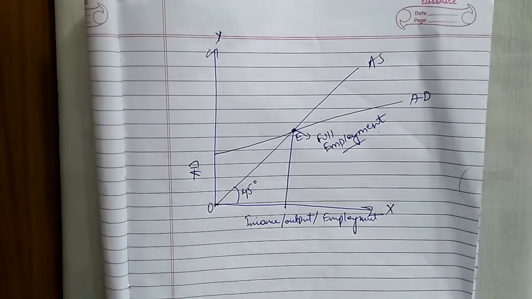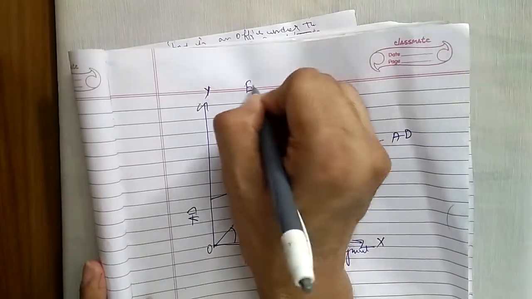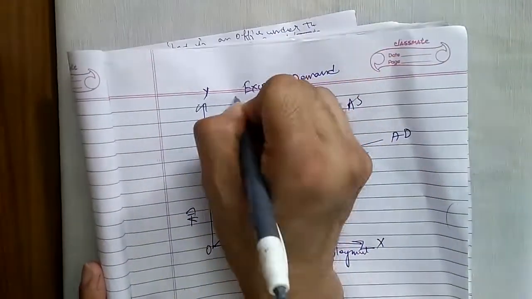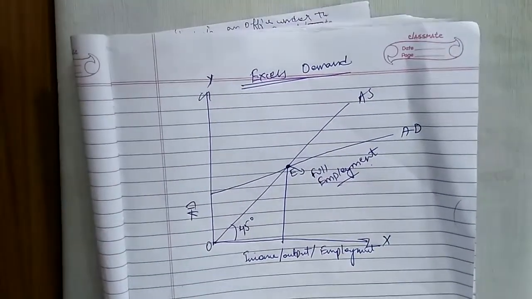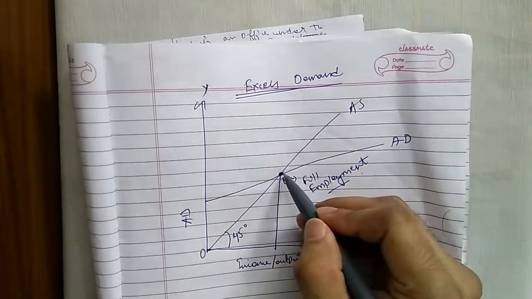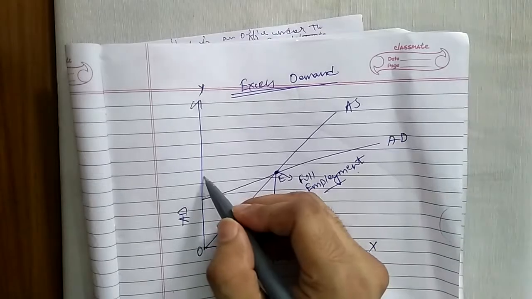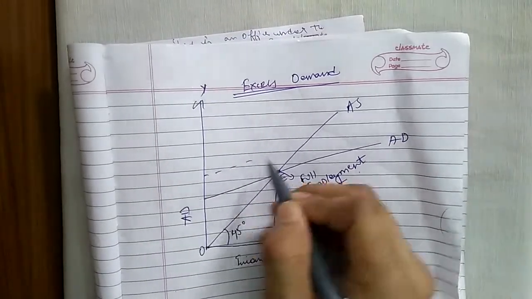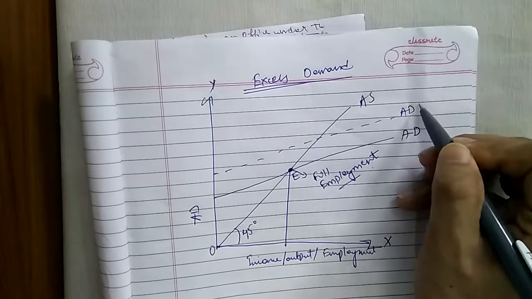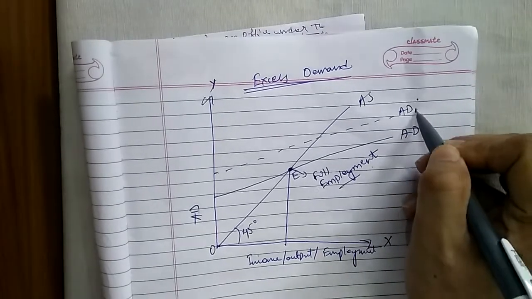But today what we have is excess demand. What are we studying? Excess demand. So today in our economy there is excess demand. Excess demand means we are ahead of the actual aggregate demand. So mark this, draw it like this, aggregate demand dash aggregate demand 1, write it down.